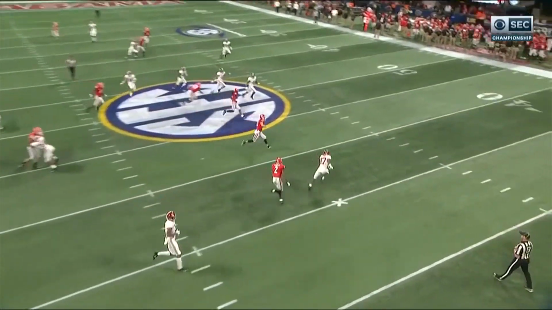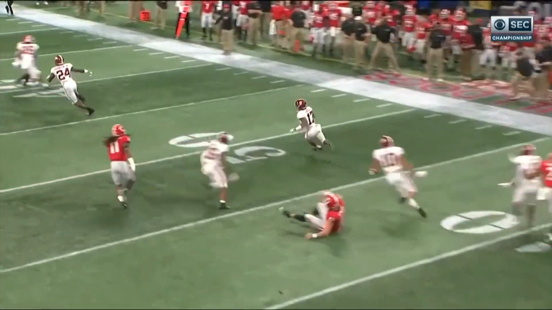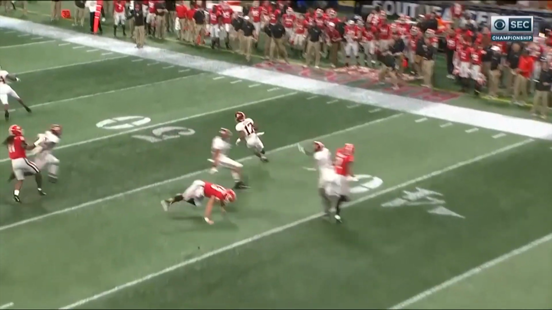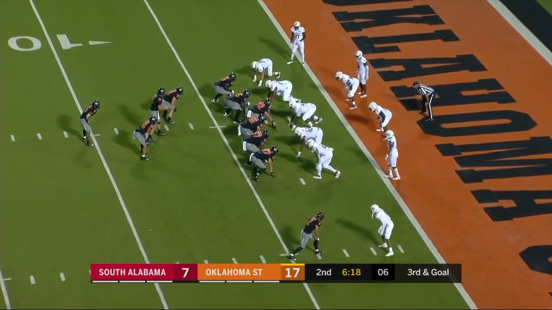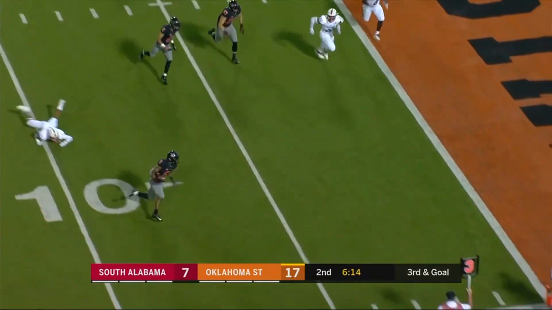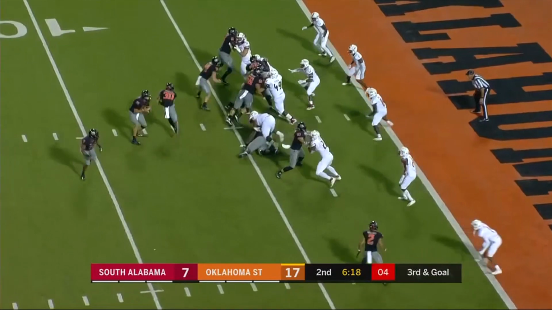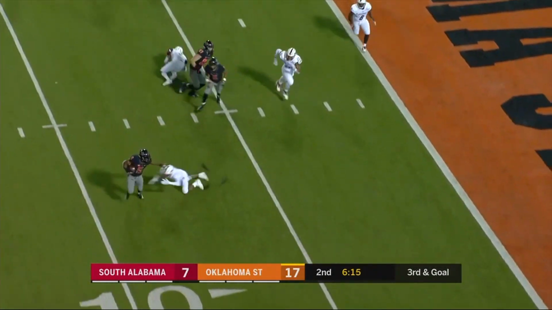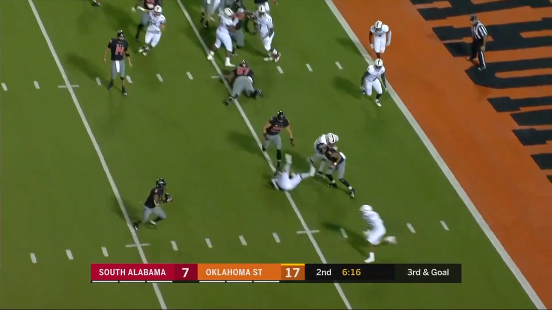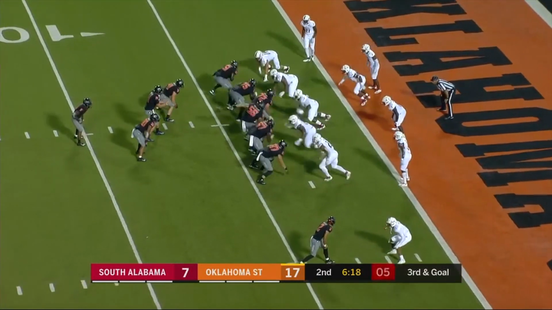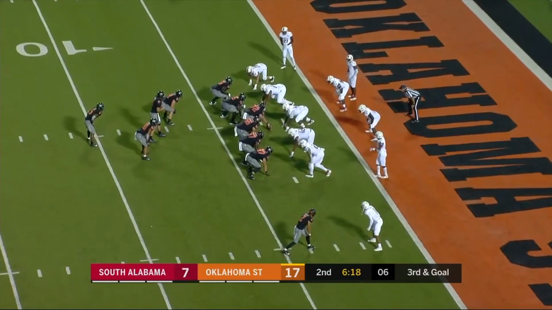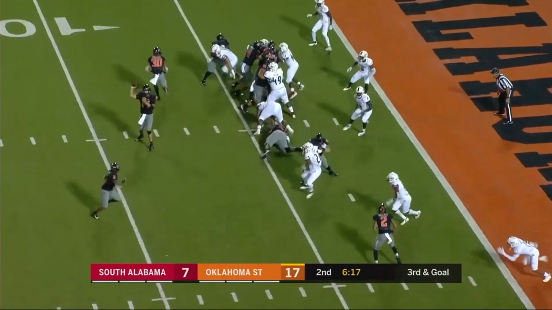The term open field is a part of the definition of the blindside block, and sometimes a question arises as to what open field means. Here's a play where the receiver to the wide side of the formation gets a running start and comes across and blocks from the side against the linebacker. This is an illegal blindside block. It is open field in the sense that he's had a chance to get a running start, and he does attack with forcible contact from the blind side. So this would be a foul under the new rule for an illegal blindside block.